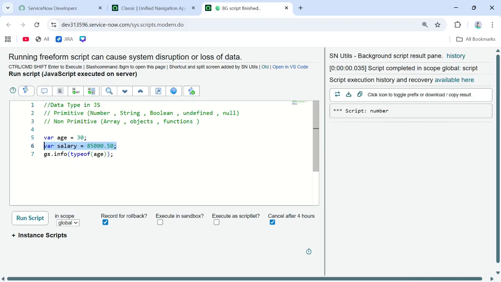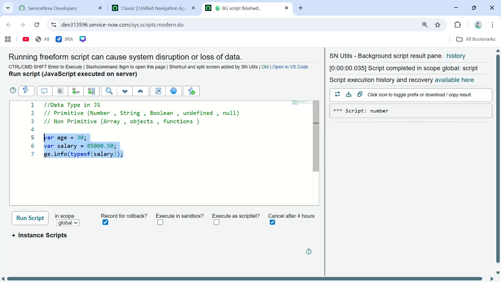If you check the data type of salary, it is again number. So pretty straightforward and simple. Whenever you wanted to declare a number data type, just use var and the name of the variable and assign the value, nothing else.